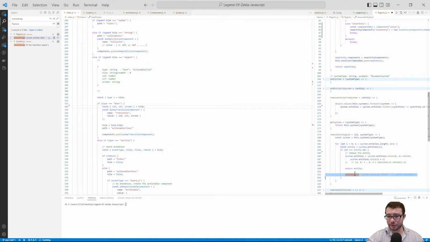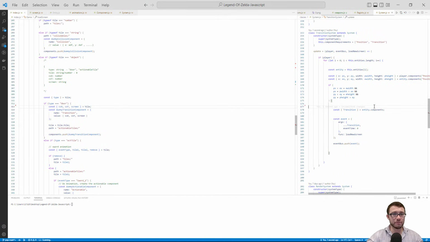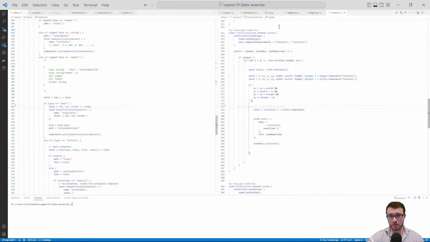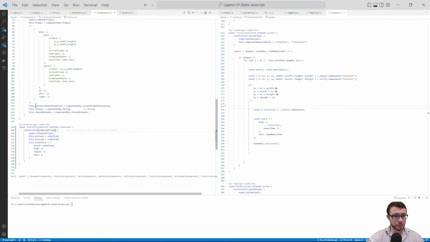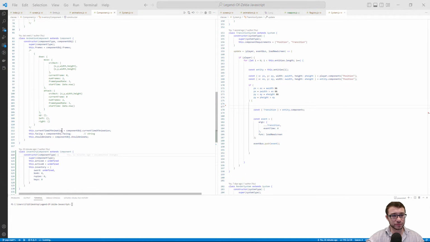And what we're going to do next is we are going to now add a property to the animation component that will determine when Link is attacking. Let's go into the animation component. And this property will determine if we're using the attack or the move values.